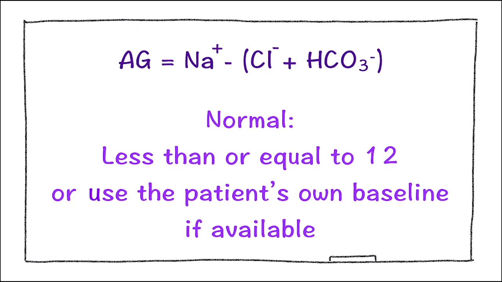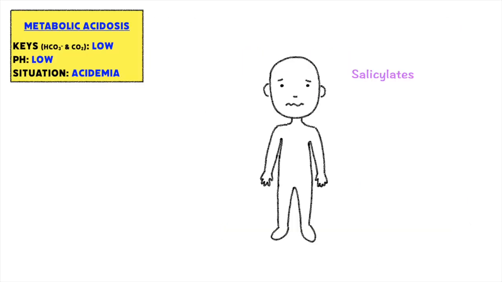If we do not have a baseline gap to which we can compare, the population norm is an alternative that's fair. This normal gap's as high as 12, but please heed this instruction. It's less with myeloma or an albumin reduction. And finally now, the diagnostic list for which you've waited: metabolic acidosis when the gap is elevated. Salicylates, uremia, and ketoacidosis. A lactic acid excess is another diagnosis. Methanol and antifreeze each have a grim prognosis.